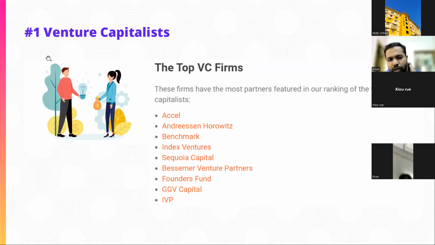Okay, so these are some of the top venture capital firms. If you want to know more about what venture capital is and what their requirements are, you can go to the web pages of these venture capitalists and find more information. You can also find more information about their portfolio companies, that is the companies that they have invested in, what they are doing and what their potential is. If you do some research on these things, you will better understand the expectations of the venture capitalist before you approach them.